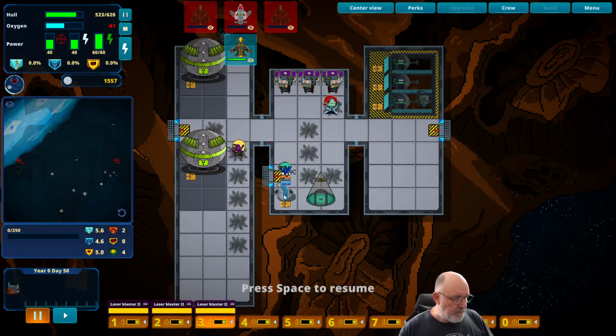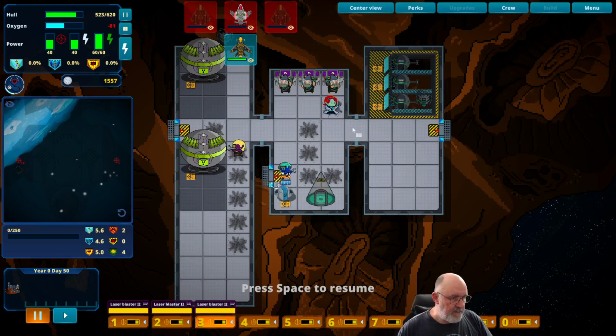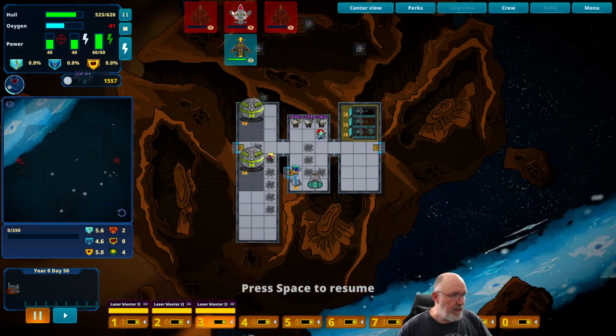There we go. We fixed up that one. We're still at negative 81. This one here is okay. Hit points are 23, which is actually all right. So that's actually all right in through here. These guys are just going to keep on working away. You see, this one is still actually active.